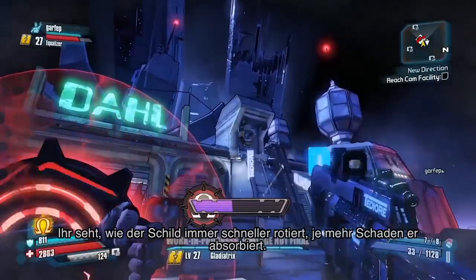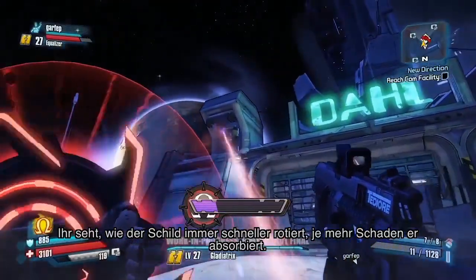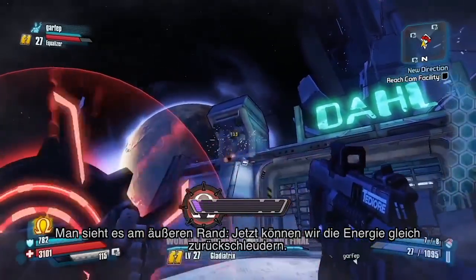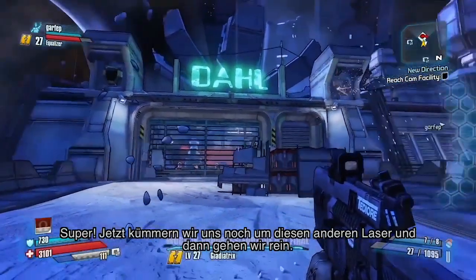So you can see that the shield is slowly spinning up. As it takes more and more damage, it's going to spin faster and faster. You can kind of see it around the outer edge, which means that we're just about ready to throw that back. Awesome. Let's go ahead and take care of this other laser and then get inside.